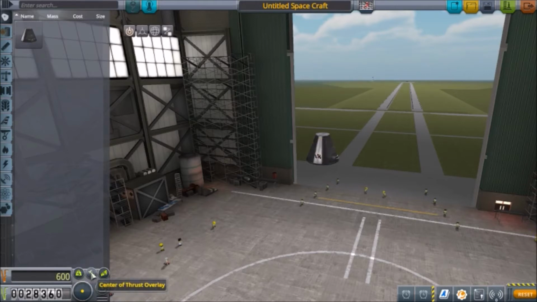That's your center of mass. Then you have your center of thrust. Well, we have no thrust. Then you have your aerodynamic, which is your center of pressure, okay? Your center of pressure has to be after your center of mass for your rocket to be stable, okay? That's a critical thing to rocket building.